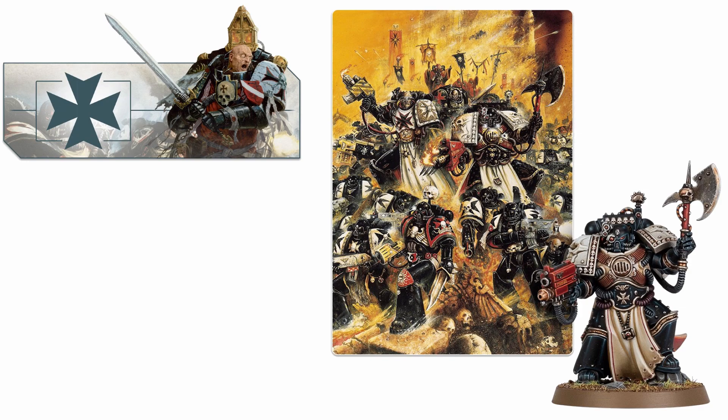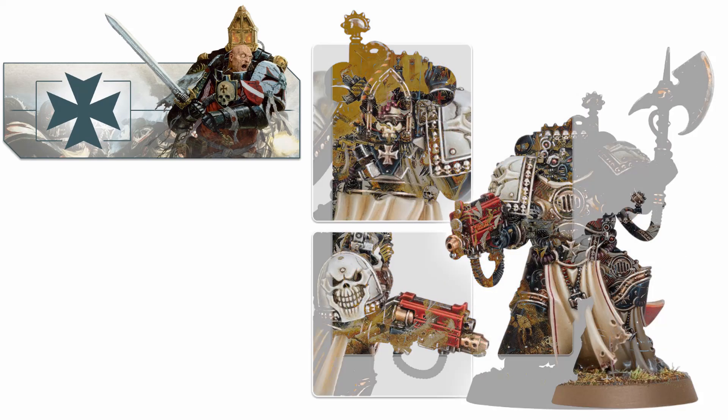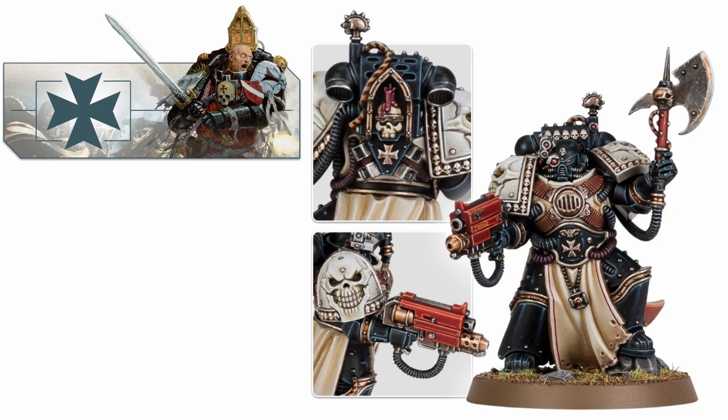As a quick aside, if you have any favourite characters or units that you're interested in theorycrafting about what they might look like when they eventually get redone for your army — whether it's a Space Wolf, a Blood Angel, or a Dark Angel — looking through some of the older artwork from earlier editions and codexes might be a good way to get some ideas flowing. But back to the Castellan: the thing about this guy is his armour is very much not in keeping with the usual Primaris style. It's very Baroque and Black Templar inspired, but it does look very much Firstborn-ish.